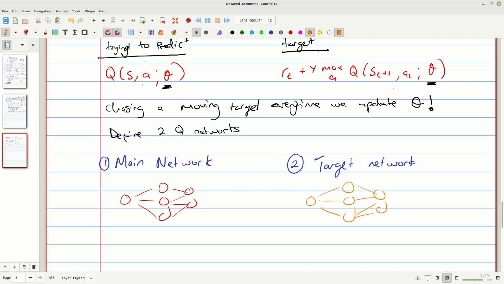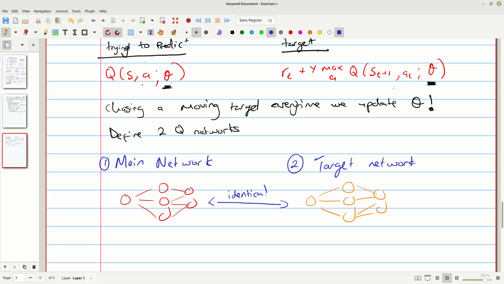The thing is, between the main network and the target network, these are going to be identical. So what's the big idea here?